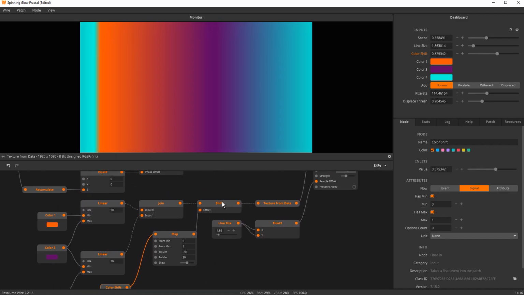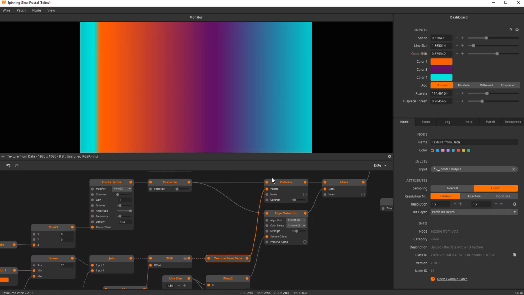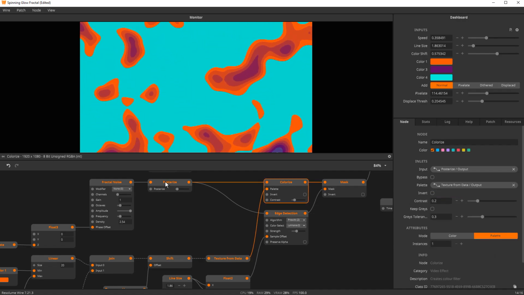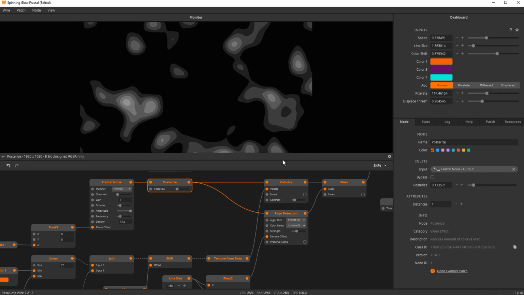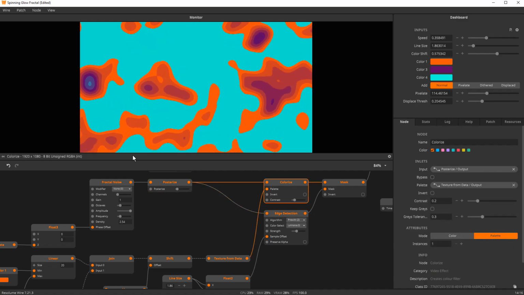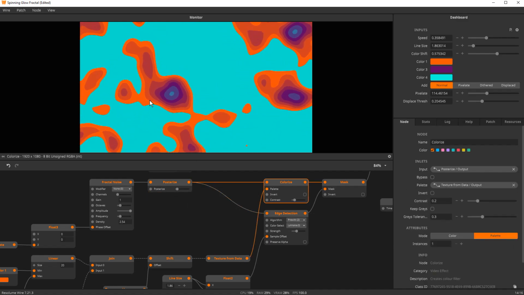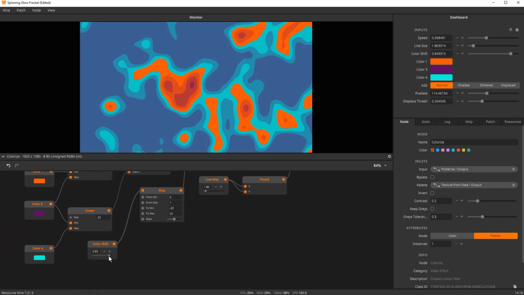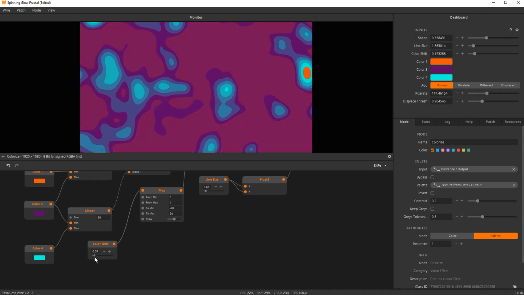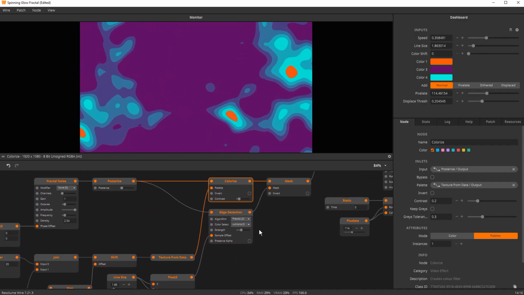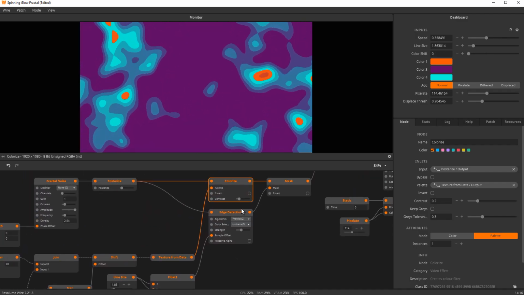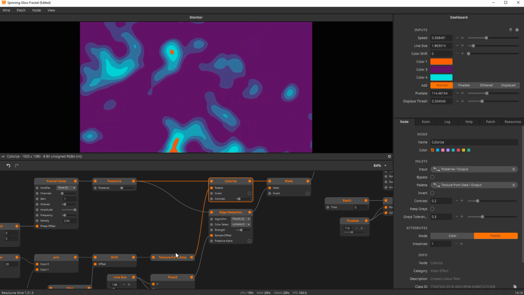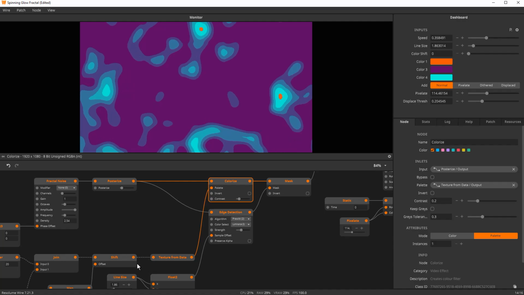But what I'm doing here after the texture from data is adding it to the colorize. So I'm actually changing the values here. The white is the brightest color. So it's saying the brightest color is purple and the darkest color is the turquoise. But as I color shift this, it's basically telling it I want to cycle through those colors. So that's how that works. So now that you understand how colorize works, a little bit about this. Let me go back just a little bit.